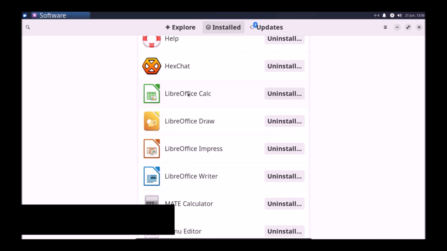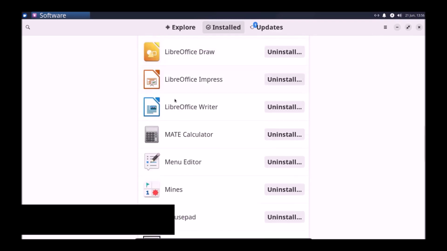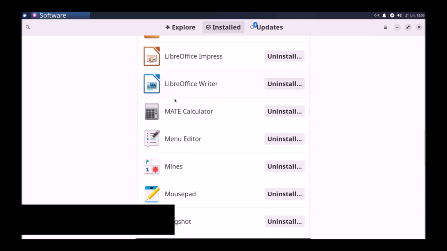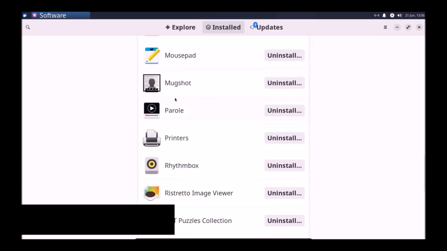But over the years, XFCE has worked it out that you can still have all of these programs on a lighter weight one. So now it comes with LibreOffice already installed, which then makes it even more. I use LibreOffice. Thunar is now acceptable. I may be going back to the XFCE version of Mint.